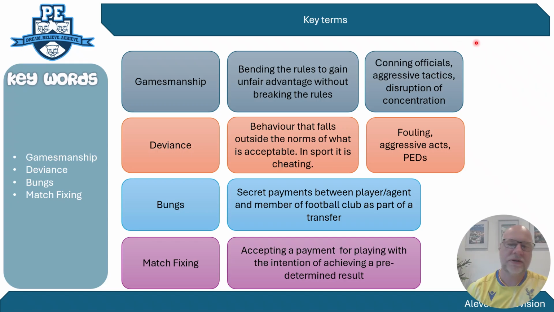First of all, we need to understand some key terms. Now, generally in these exam questions, this will be the start of, say, a 15-mark exam question where you might have to just introduce an area or concept, or it might be 1-mark, 2-mark questions which are asked as standalone. So we're going to be focusing on this primarily as if it was a 15-marker. However, you can break these down into 6 marks if you wanted to, depending on the way the question was worded. So you need to know the terms of gamesmanship and deviance. You need to know the difference between the two.